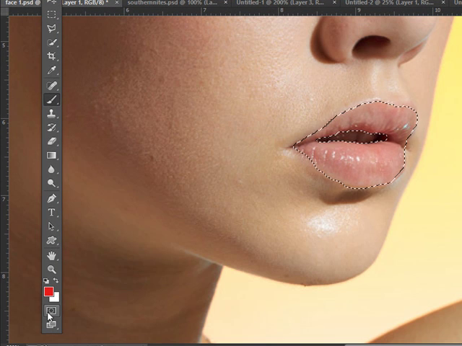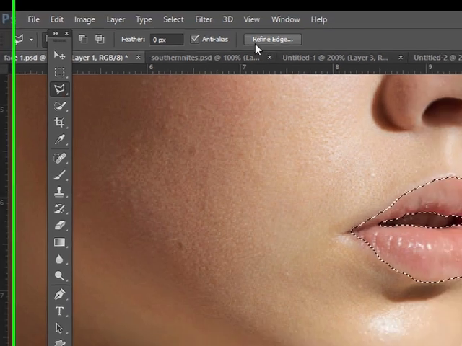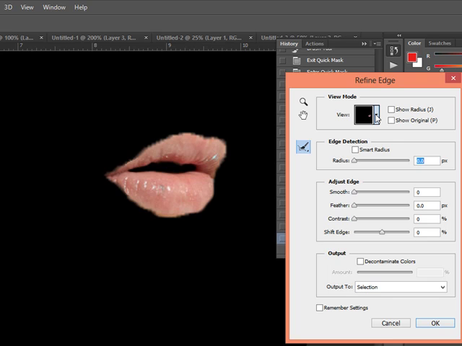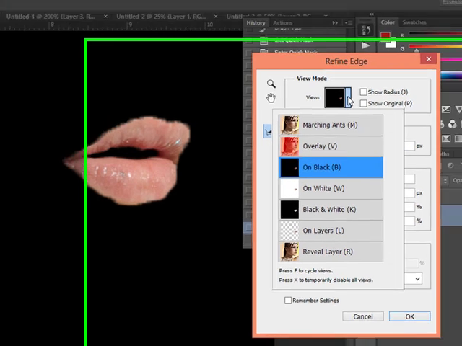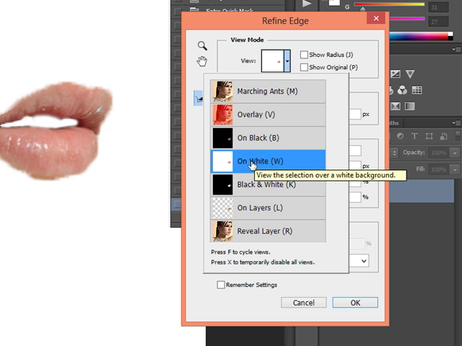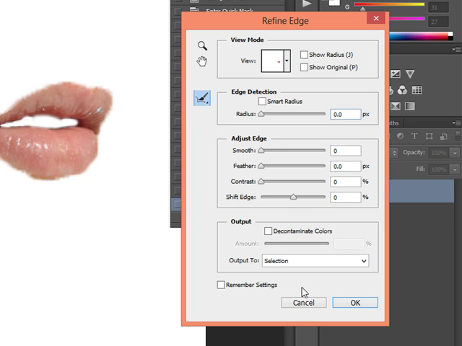So now I'll go back over to my normal mode, and you can see how I've deselected the interior of the mouth. And if I take any one of my selection tools, I can go back up to refine edge, and I continue where I left off. I think I had switched my mode from the last time I was working. I hadn't pointed this out on other videos, but you have a whole bunch of different modes. I think by default you're on the white background, but perhaps it's easier to see your selection against a red or a black one. So either way.